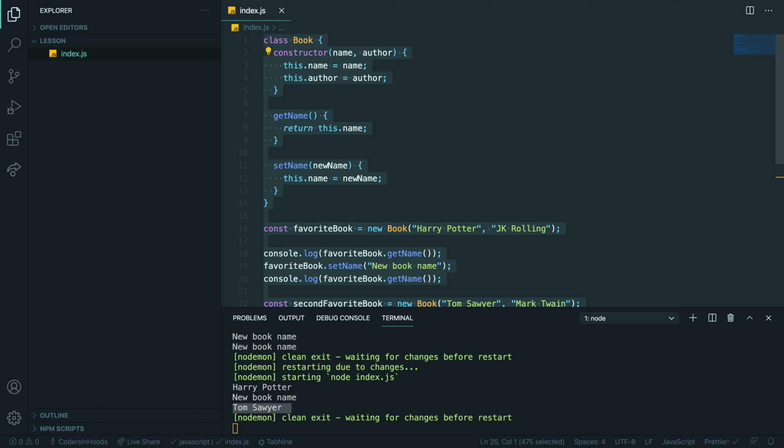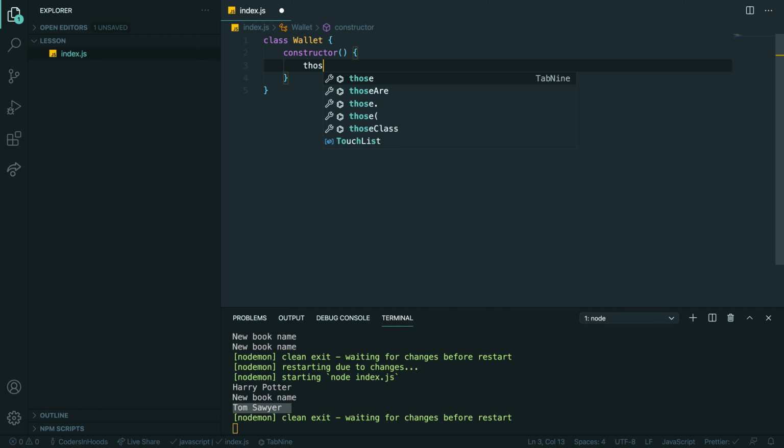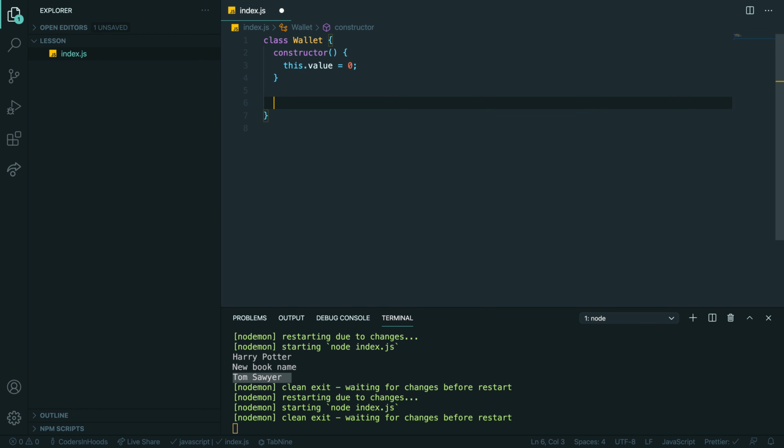for example, let's go to our, I don't know, budget or wallet. Let's create class Wallet. Let me think, what do we want to have? Constructor, say, potentially we don't want to take anything. This is a brand new wallet, so we will start from this value, or value equals 0, right? So this is my brand new wallet, and I will create a few functions like addToWallet.